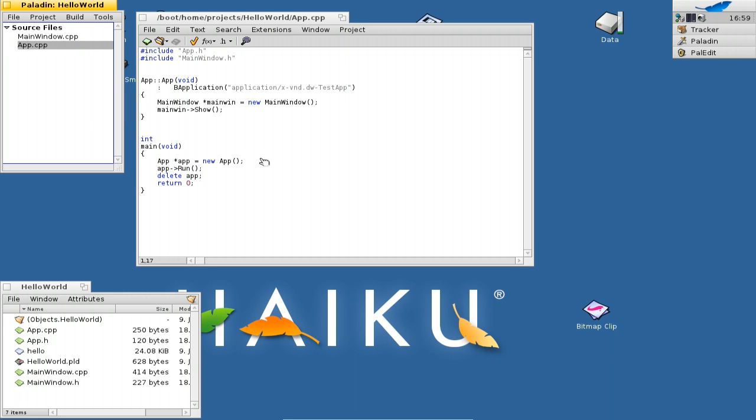So this is basically the first beginner's tutorial in starting programming under Haiku. I showed you how you can install Paladin. I showed you some of the features of Paladin, and how you can create your first project. If you want to create a first program with it, then just go to the next episode.